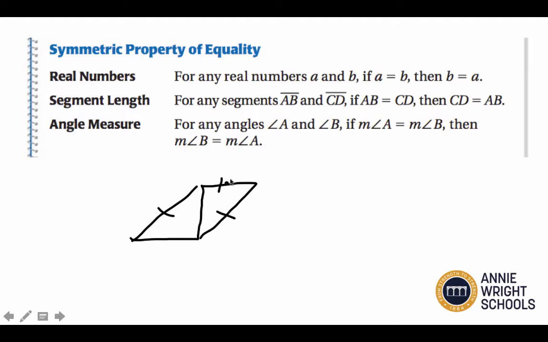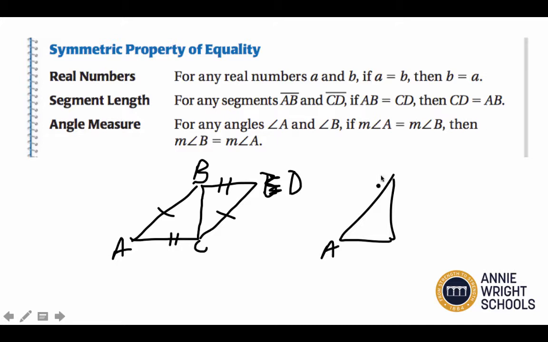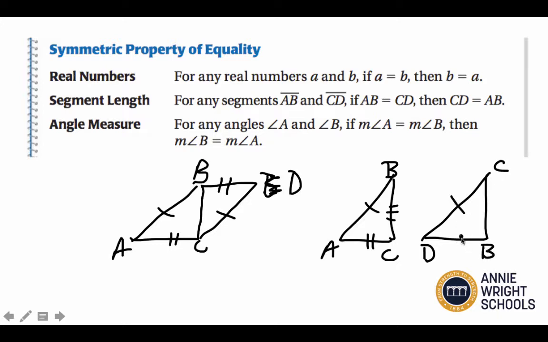In this case, I have two triangles, and sorry, that should be a D. When I try to match them up, ABC looks like this, A, B, C. A has one mark, sorry, AB has one mark, AC has two marks, and I'll say BC has three. Well, if I draw the other triangle in the same orientation, D would be here, and it's DC that has one mark, DB that has two marks, and now CB that has three.